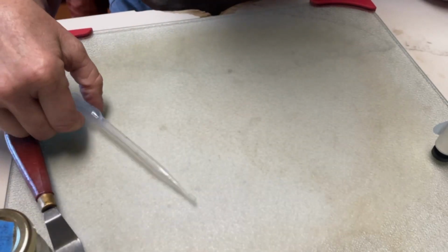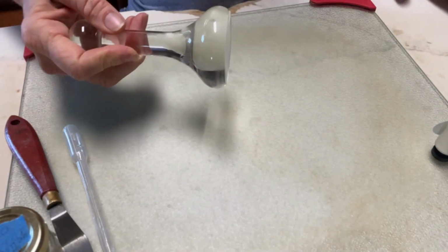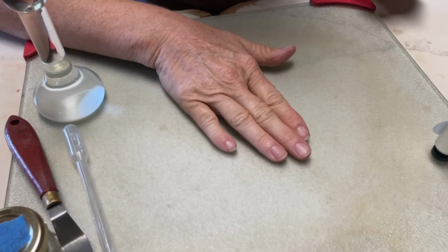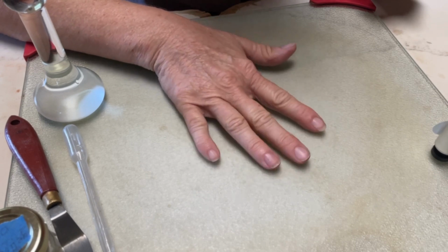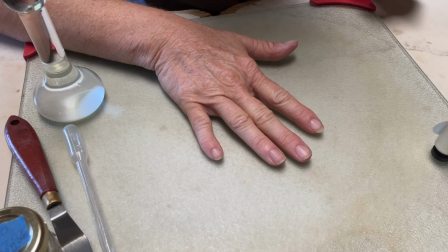Spatula and a pipette. This is a muller. It's like a flat bottom pestle. The plate that I'm using is just a Walmart off-brand cheap glass cutting board with a smooth side. Sometimes they're both pebbled and you can't use the pebbled glass.